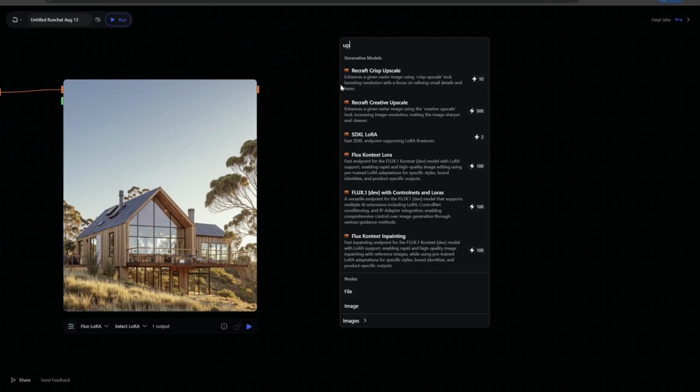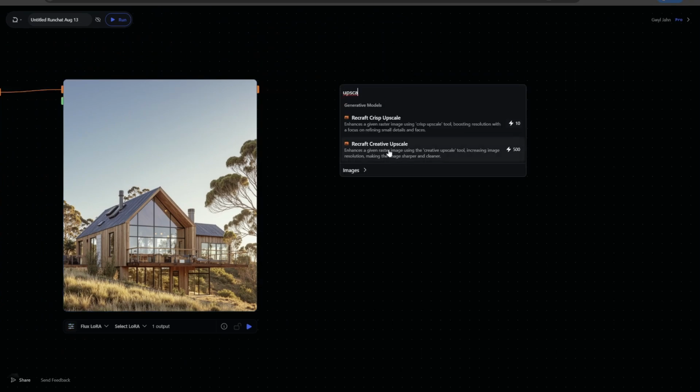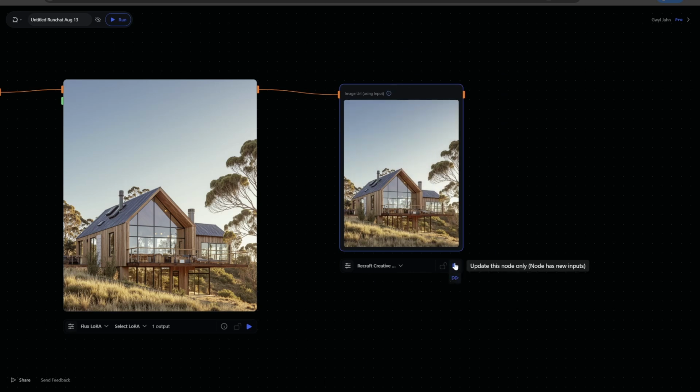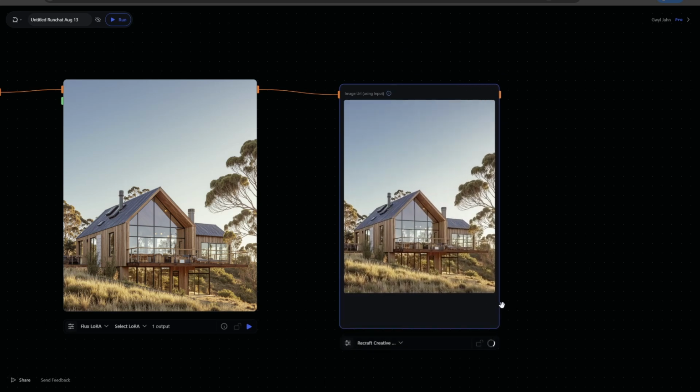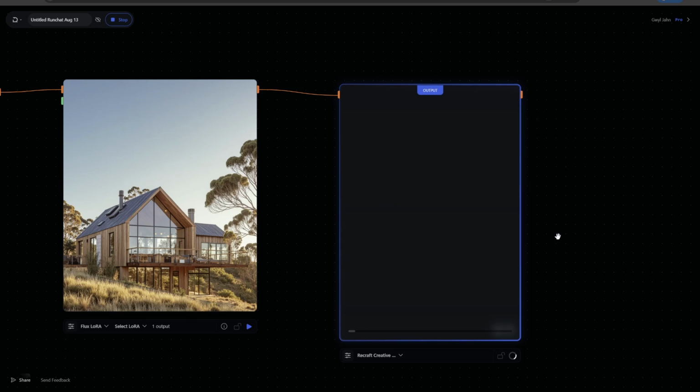This time we will use the creative upscale. This does use a lot of credits, so you want to use this when you're confident that the output of the image is something that you're actually going to use.